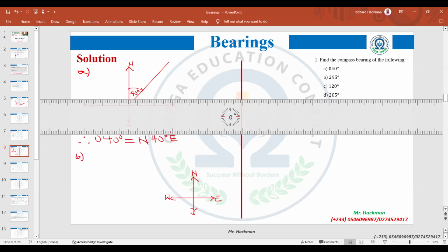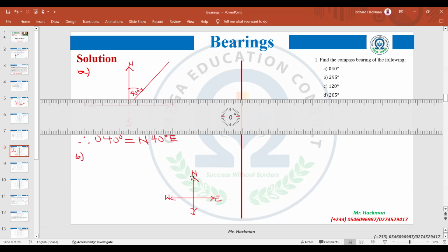295. So 295 will mean here, I know here is 270, am I right? So I will need how many more to add to 270 to get 295? 25. So 25, now this is your baseline. You are moving 25 upwards. So 25 will not even go beyond your midway line, which is the 45 line. So it means 25 should be closer to west than to the north. Is that clear?